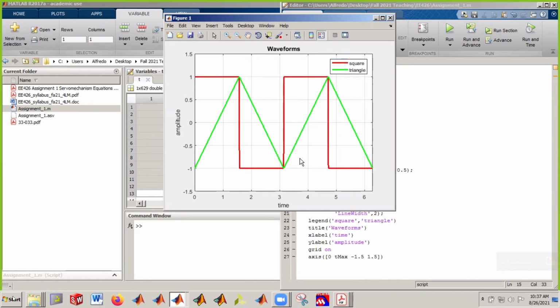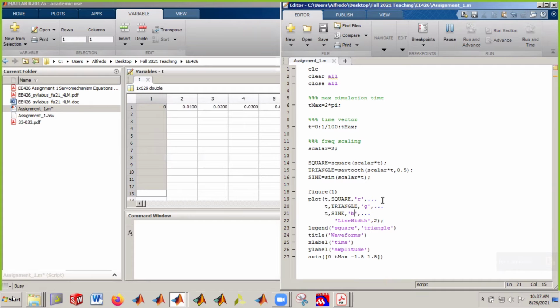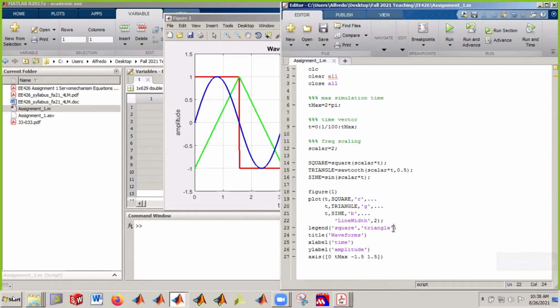All right, so we're good. We're producing nice pictures here. So this helps us understand what we are doing. Now the final signal that we will need is a sine wave. All right, sine equals. Did I write this properly? Yes, I think I did. All right, we need to do this so that we understand what's coming next. Oh, what did I forget? The legend, right? All right, so let's add the sine wave here.